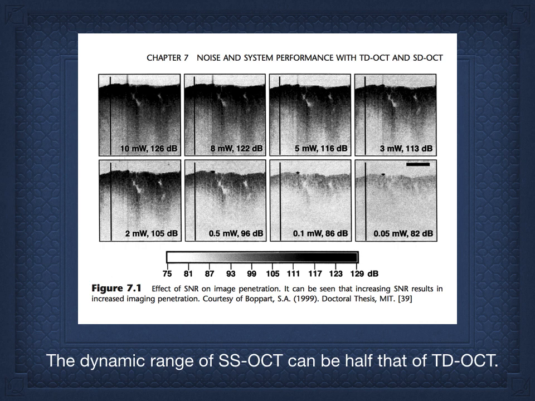This is from Stephen Boppart's doctoral thesis. I'm not sure if it was ever published other than in this thesis, which is a published work. Stephen Boppart was obviously a very talented student and now a very talented professor. But as you reduce dynamic range, or signal to noise ratio, you reduce both penetration and clarity of surface imaging. And I'm not going to go into detail on this. Again, it's discussed in the book, but we need that maximum dynamic range. And you get less dynamic range with the spectral domain techniques than the time domain techniques.